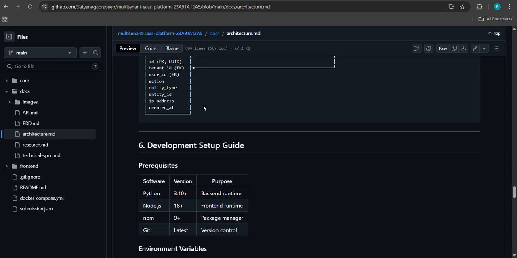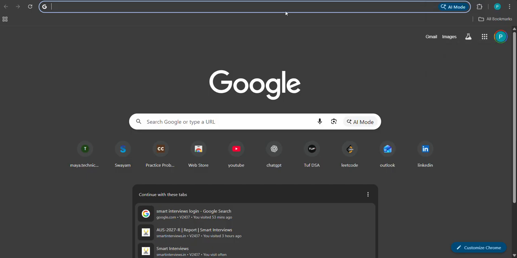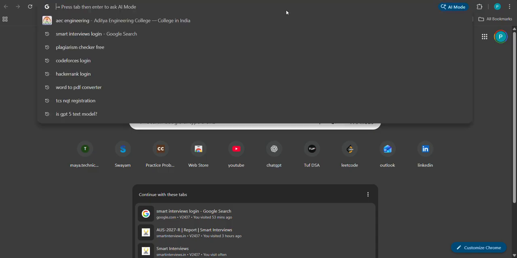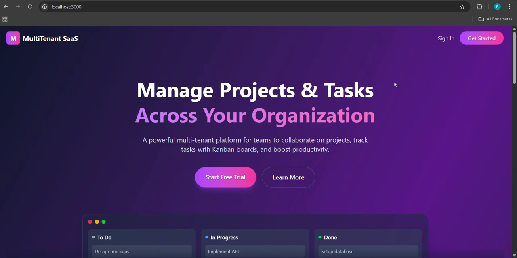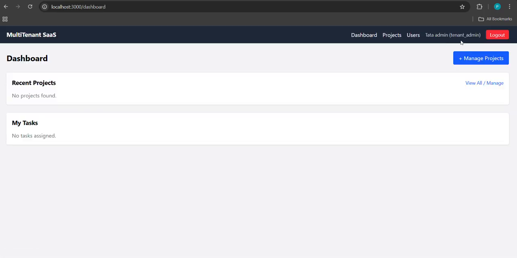Let me make a live demo of how to register a tenant in our multi-tenant SaaS application. As the Docker container is already running in the background, we don't need to run the front-end and back-end servers again. We just have to type localhost. For development purposes, we are using localhost. But once in production, we need to deploy to the cloud like Vercel or Google Cloud, GCP.